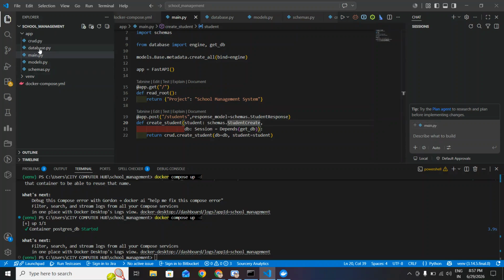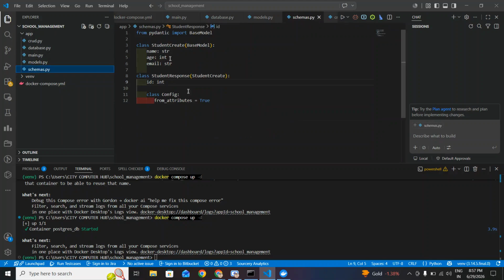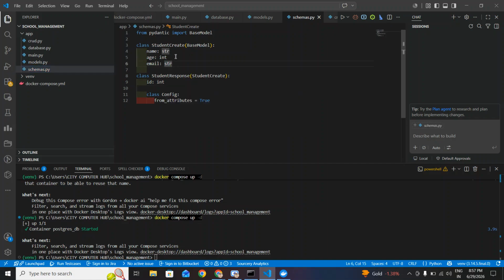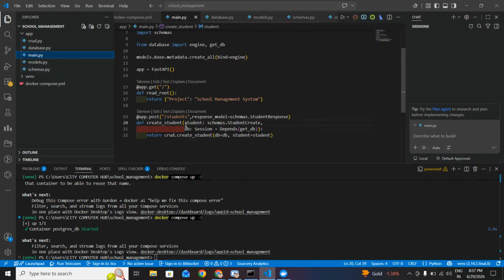In student schema we have this base model class, which is basically a template, like what kind of data we are going to ask from our user to create a student profile in our DB. Okay, so we are using this student create here. I hope this line is clear to you.